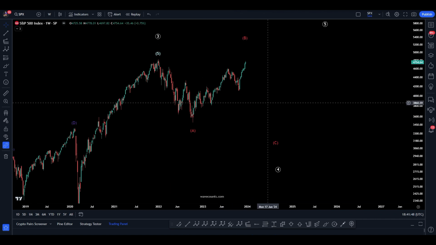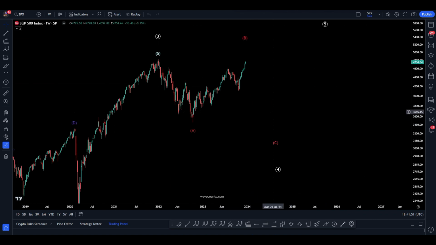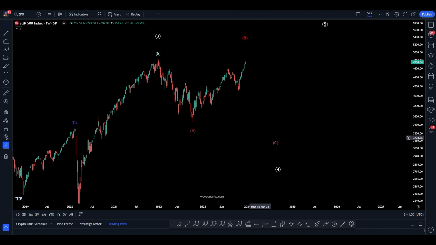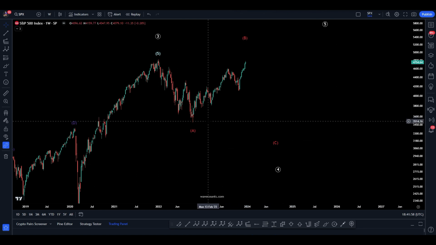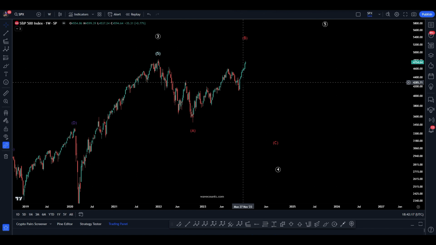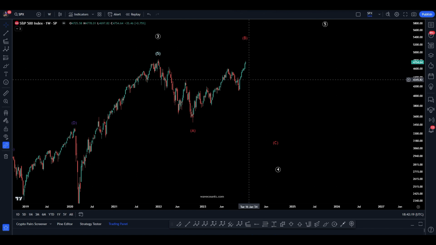Right? I don't buy tops. This is what it comes down to. I've had a lot of comments on my YouTubes lately that you're wrong, you're awful, blah blah blah. Why? Because my count got invalidated. That's what Elliott wave is. You're trying to find out what is going to happen. So because this high broke, that means I should buy? No, that's not what that means. That means you go to your next probable count. And if that next probable count tells you to buy, then yeah, absolutely.